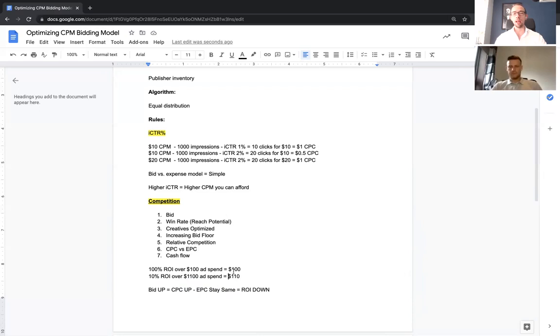And that's the only mistake when optimizing a CPM bidding model that you need to be aware of, that you don't overdo it on the actual optimization of the model by increasing the bid floor too much relative to the other competition. These two are very important, which basically not necessarily has to do with the win rate, because that's just an indication of reach potential. It has to do with this specific, very important metric. Your earnings per click always have to be higher than your cost per click to stay into the profitability, taking into account landing page, click-through rate, all these other things. Does that make sense? Perfect sense.